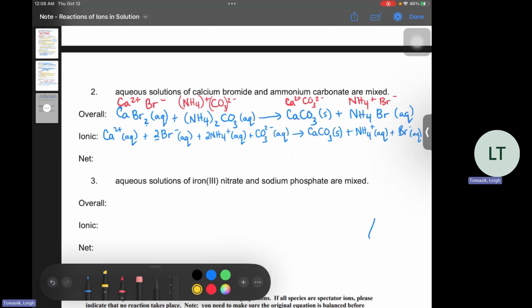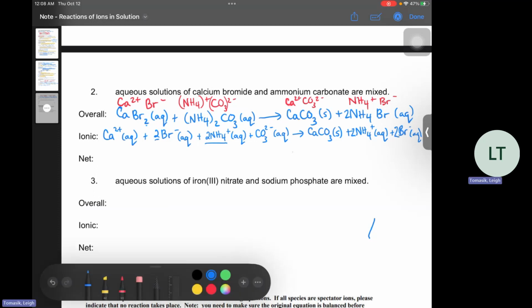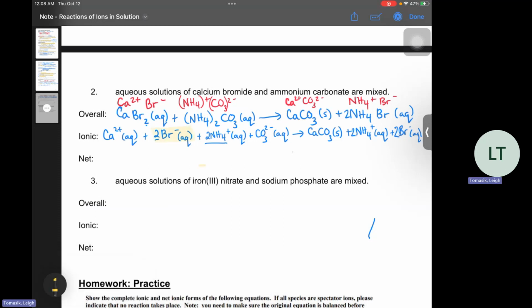So calcium ends up becoming a part of the precipitate. We'll leave that. Bromine, though, we didn't balance this. We need a 2 here. Otherwise, the ammoniums won't match up, and neither will the bromine. Okay, now we're fine. So we have 2 bromines. That's the great thing about coming up with a total ionic equation. If you forgot to balance, you can see that everything, including the coefficient, should be the same on both sides. If they're not, you messed up somewhere and probably didn't balance.